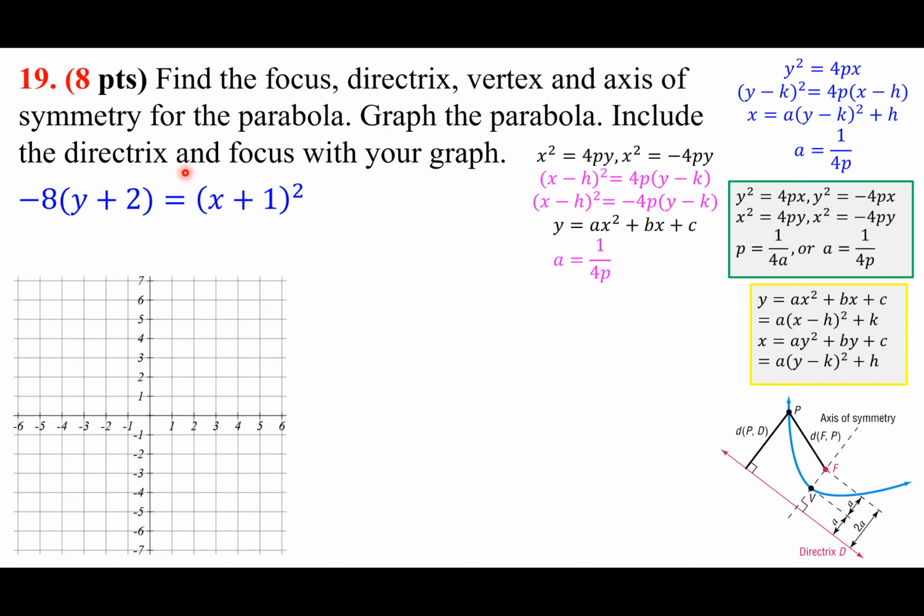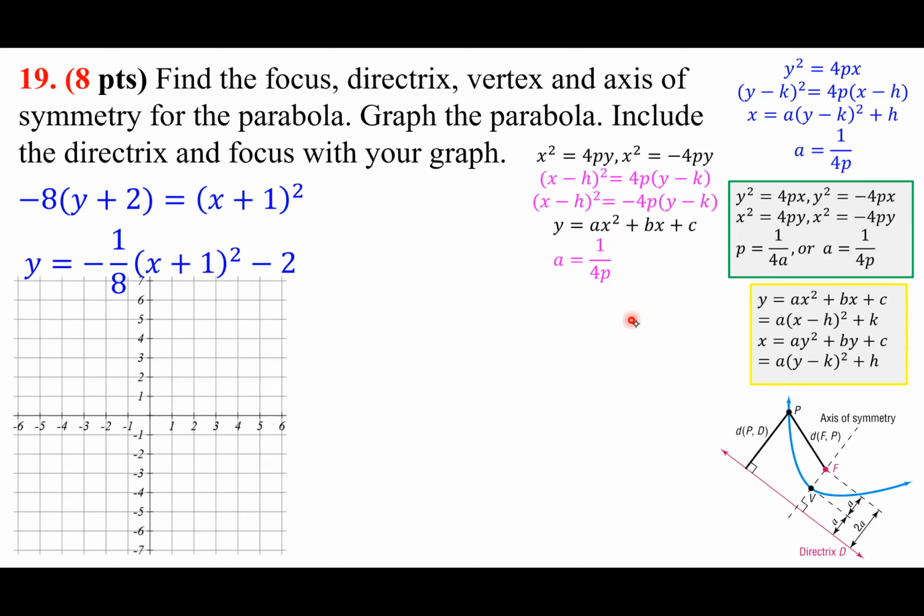So I get 1 over negative 8. And then we move the 2. I want to put that in a standard form in algebra because I think that makes it easier to follow. First and foremost, the vertex is located at negative 1, comma 2. And this is the value of a. We know the relationship between a and p is that a is 1 over 4p, or p is 1 over 4a.